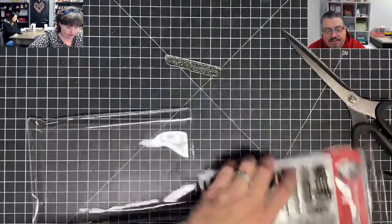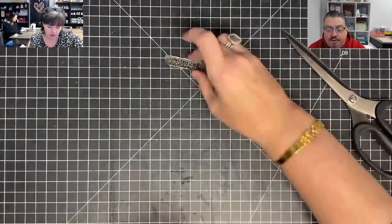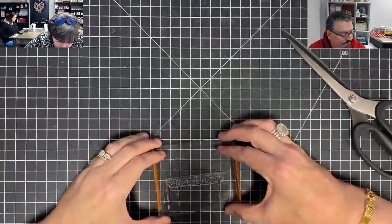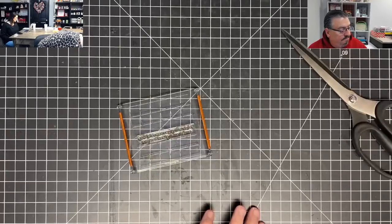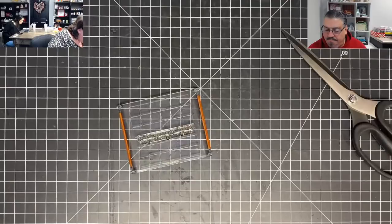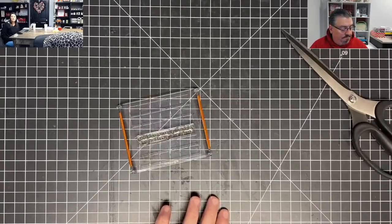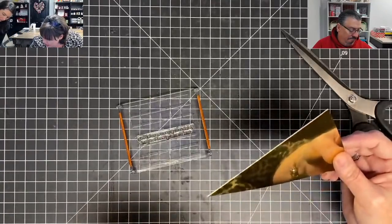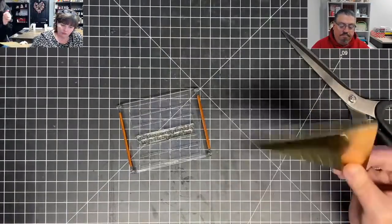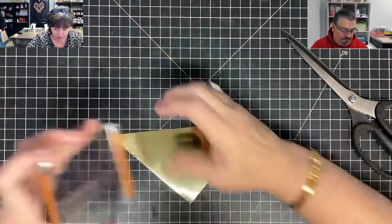Do you have a supply list for making the calendars? Linda, that's being linked right now. Those large scissors you see me using are from Tim Holtz. I put that strip of gold somewhere — I thought it might be cool to use that for my sentiment. I don't know where I put it. I could use this instead — I have more of that shiny. I don't know, I kind of like the really shiny. I'm going to do white so I can actually see it.